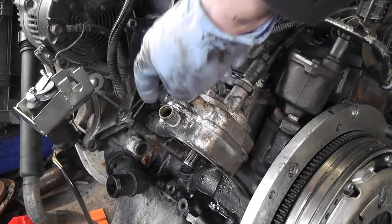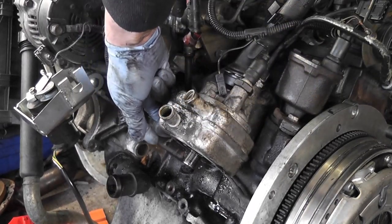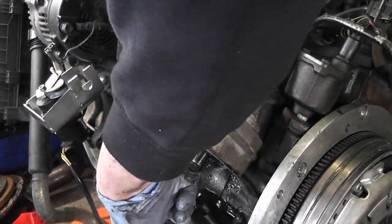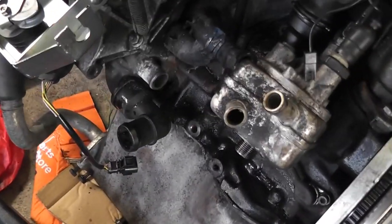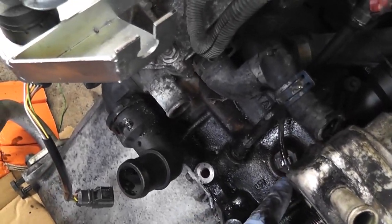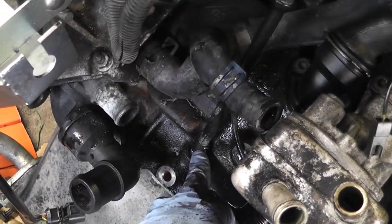So what we're basically doing here is these two pipe spigots were over here, and the filter was in the way. And now also, if you have a look here, there's a bolt hole here. You can't see it. Hang on, so I can see where I'm pointing the camera. Okay, so there's a bolt hole here, but what they did was they have a little wire clip stuck into the third bolt hole.